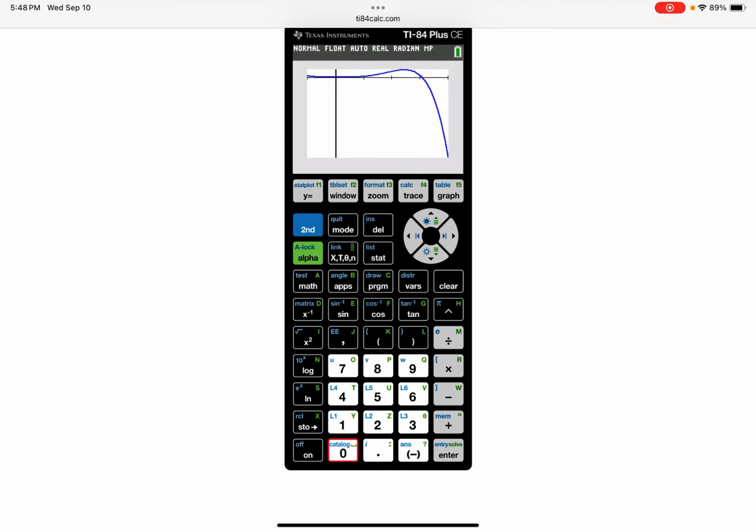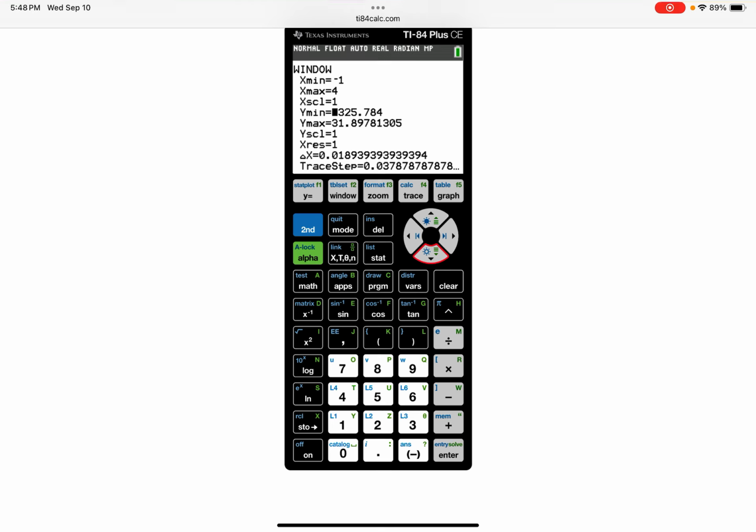Now, obviously, this is an application problem. I don't care about what's happening unless it's in quadrant 1. So I'm going to fix my window and then make my y min 0. Because when you do zoom fit or zoom 0, it tries to fit all the extrema, but if it's going to -infinity, it'll try to fit all of those values in there too. And then now we have a comfortable window to work with our maximum.